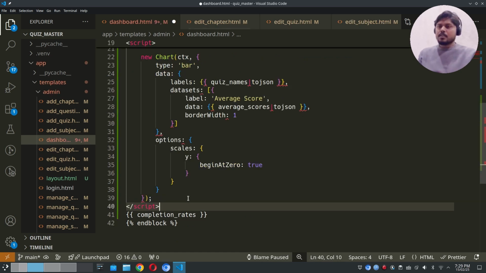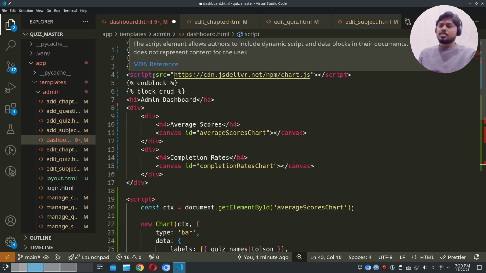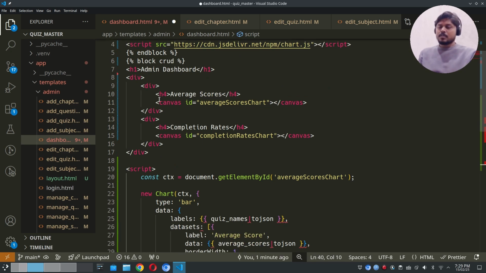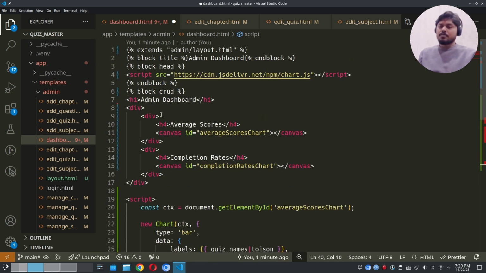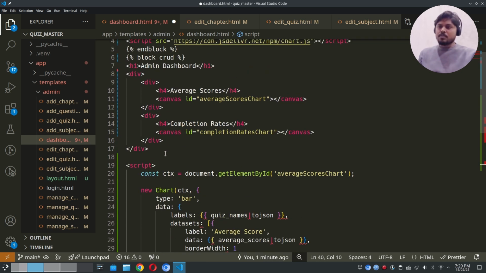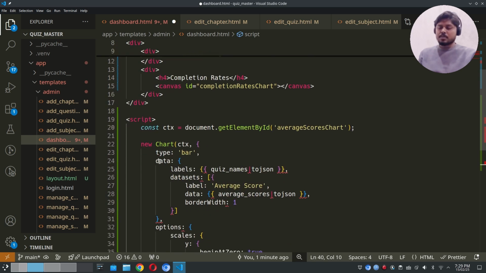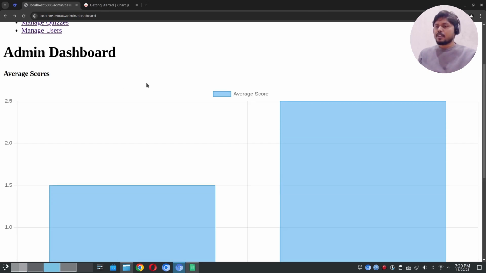So add here, like at the head, we just fetch the script, and on load, we have to have the element first rendered before the script run. I guess that is the problem. So the script is running, like if we add the script at head, so the script will run at first, cause after head the body will render. But we need to add here. Might be this will work. Like after rendering the element, we are just running the script. So load this. Cool, it's working now.